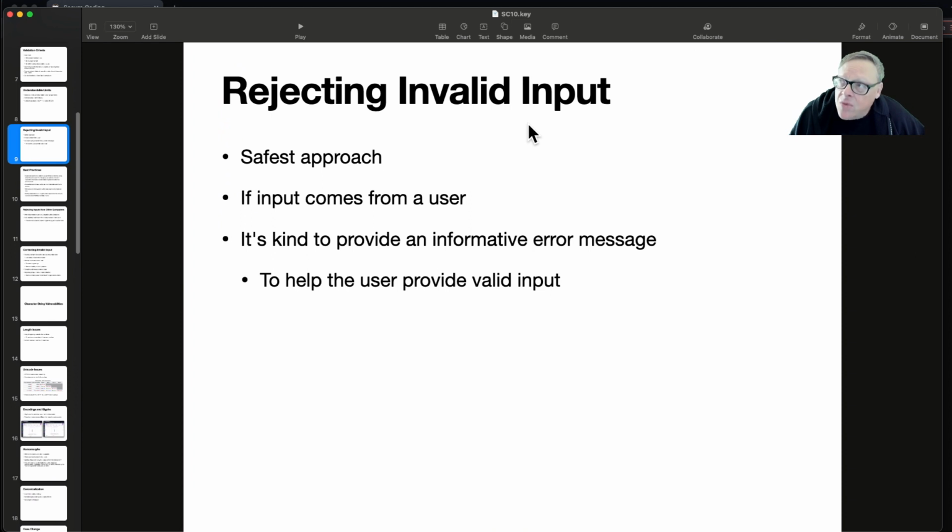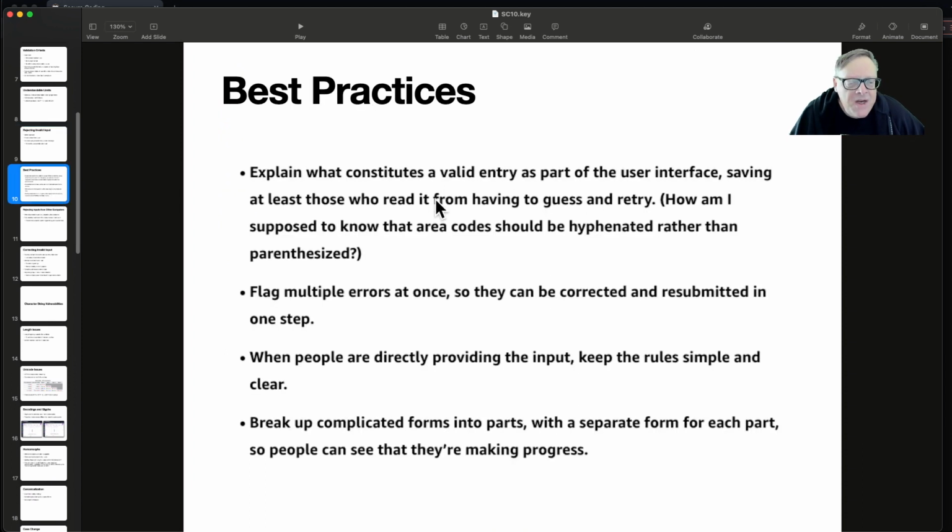The best thing, the safest procedure, is always to reject invalid input. If anything is wrong, send back an error message and say, send it again. Unfortunately, very often, to keep things moving, programmers choose to sanitize data instead, where they take the bad data, clean it up, and use the cleaned up version. Of course, that invites hackers to think of a more clever way to encode their attack so the cleanup won't catch it.